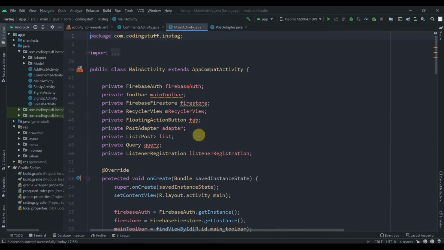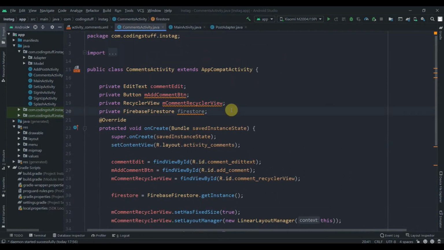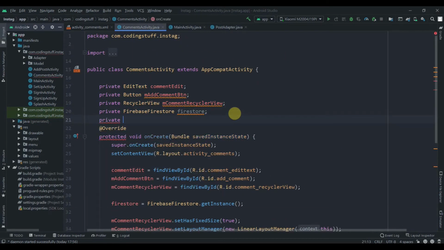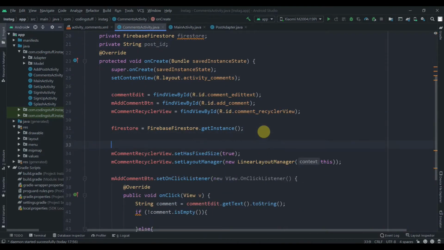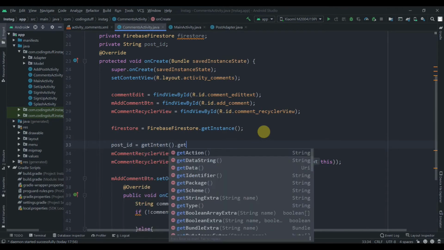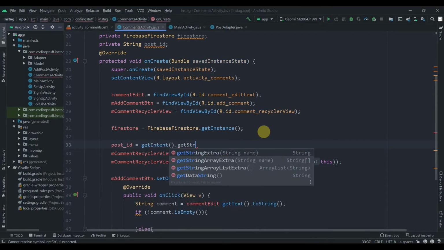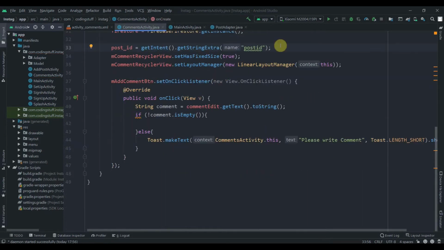And then in our comments activity, we'll create one string, so private string, and again this will be post ID. So here we'll write post ID equals to get intent dot get string extra. Our key value was post ID, so it will store that post ID in here.